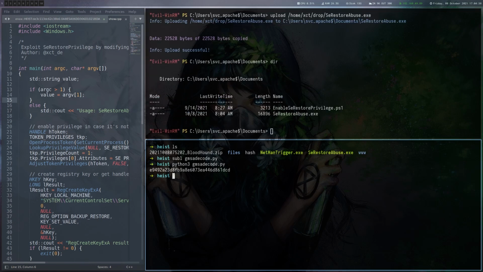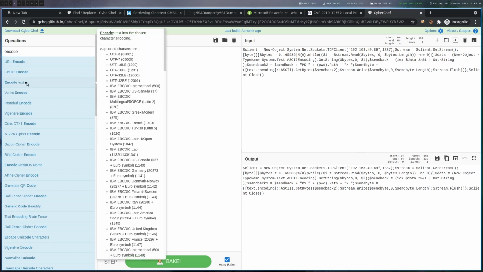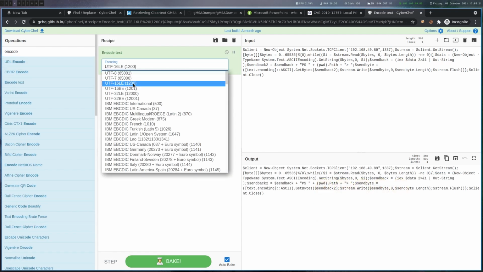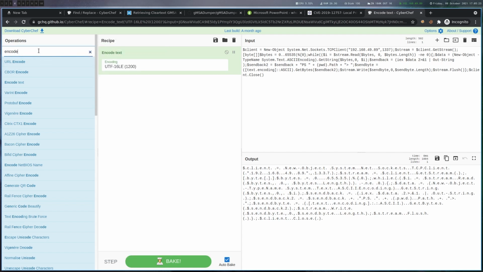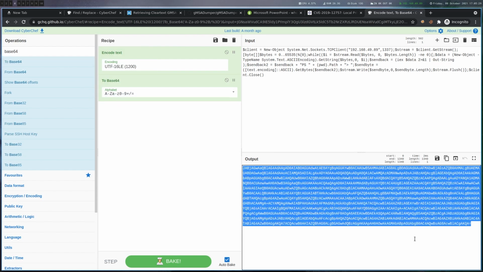And the only thing left to do really for us here is to find a command that we like. So I'm just going to use some PowerShell reverse shell here, the typical one-liner most of you probably use already. In order to use it on Windows in this form, we are going to Base64 encode it. So first of all, we do encode text like this, and then Base64. So this should be good.